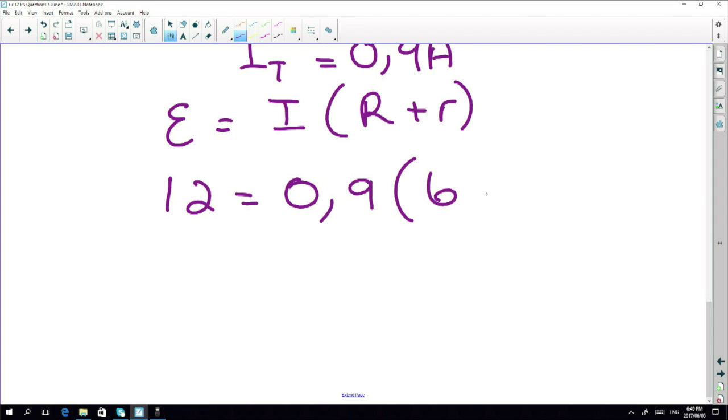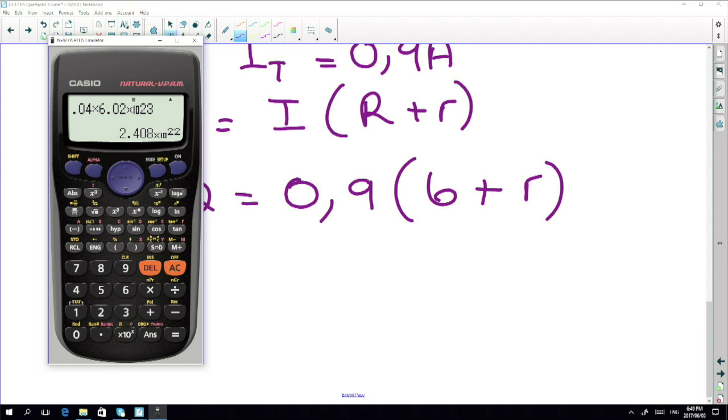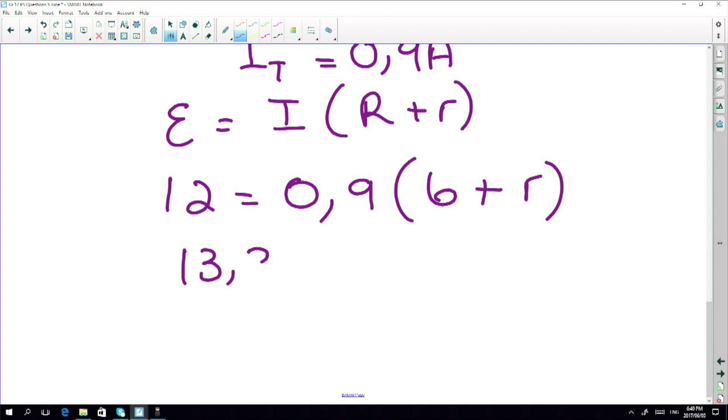So now I know I. So there's more than one way we can do this. Let's do it using that equation. So my EMF, we're going to go EMF is I R plus little R. So EMF was 12. I was 0.9. R was 6. No, I've done not 6. It's 12. Hopefully somebody was shouting at the TV going, Tracy, you've been an idiot. I was shouting in my heart. So it's 12 plus R. So what I would do first is I would actually divide by 0.9 on both sides. 0.9. So we get 13.33 equal to 12 plus R. So R equals 1.33 ohms. Yay. We're all happy. Very excited. That's the internal resistance. A bit high, but it's okay. We're not going to get too stressed. If I'd got 13.33, I'd be going, something's going wrong. But 1.33 ohms, not a problem.